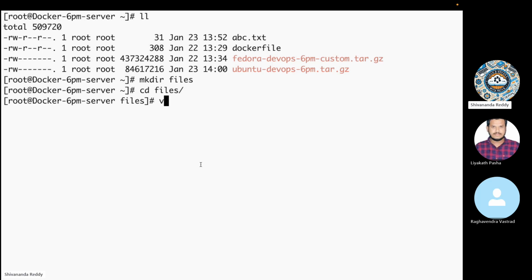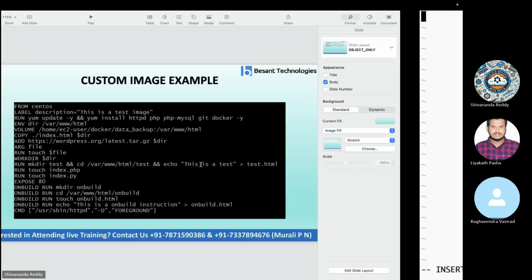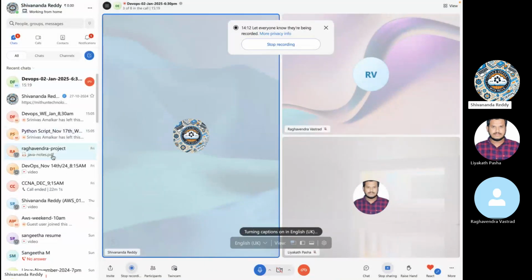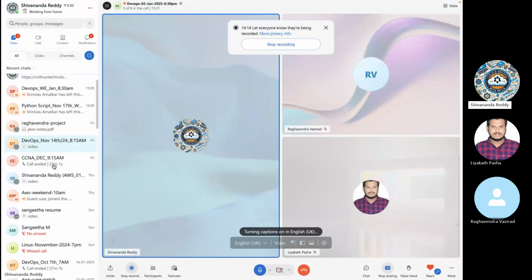I'm going to create a new Dockerfile here. I already wrote the Dockerfile in other classes, so I'll copy paste the same thing, because if we write it, it will take some time.